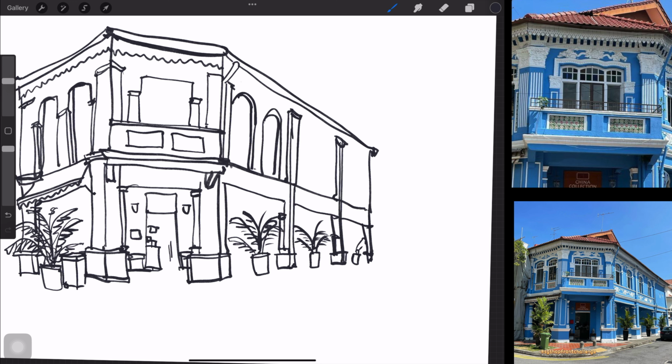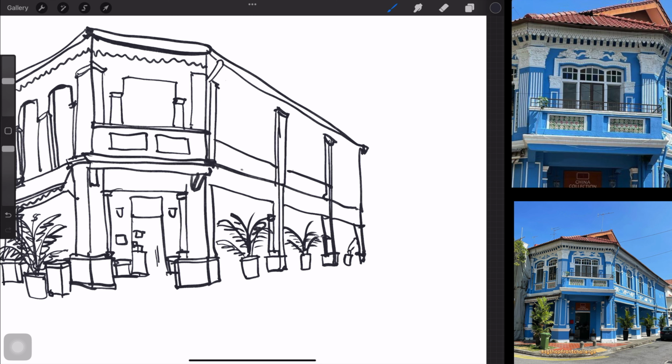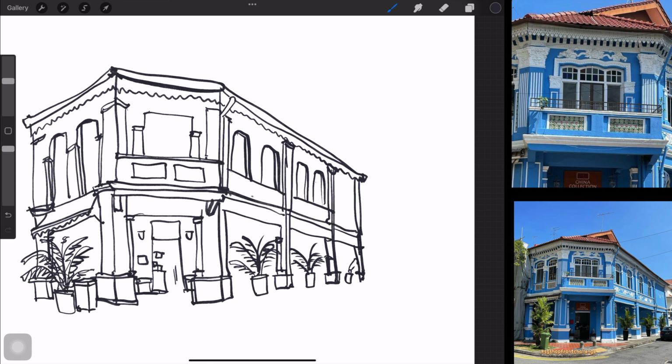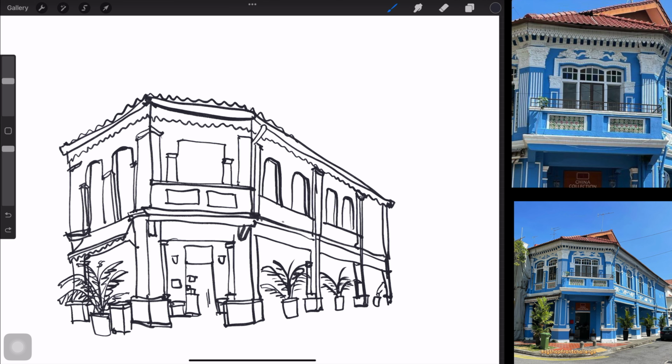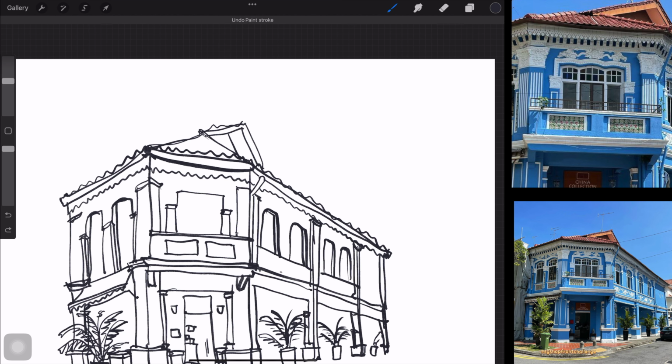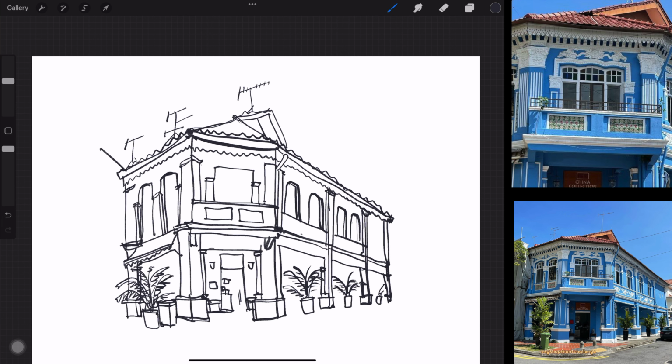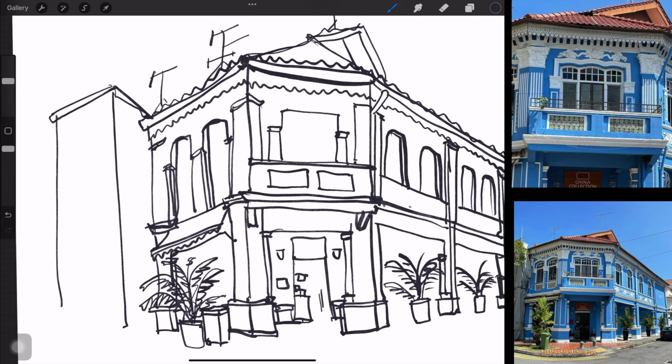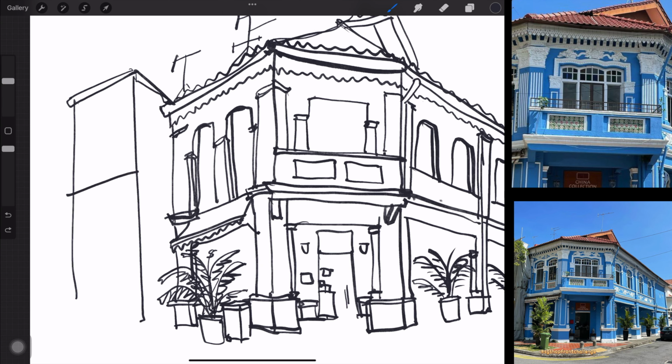The pillars were drawn first so that they can be used to divide the wall into 3 sections. And I have also drawn the midline to divide the first floor from the second floor. And after you have divided the walls into smaller and smaller sections, you can draw the details such as the windows within those smaller areas, and then you can draw the window frames within the windows. So that's usually how I sketch. Draw the big shapes first, followed by the small shapes by dividing the big shapes, and then draw the details.